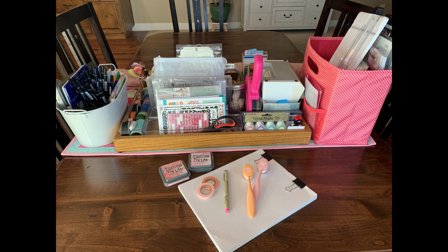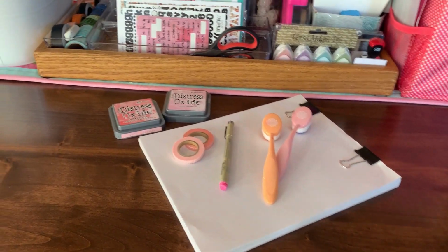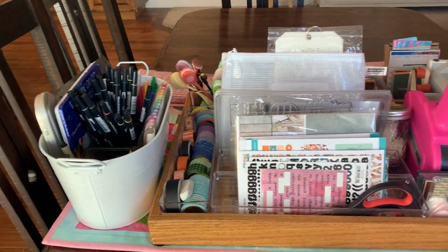I hope this compact craft space video has helped you in some way, and that you'll give it a try too and enjoy the puzzle of creating a compact, portable craft system.